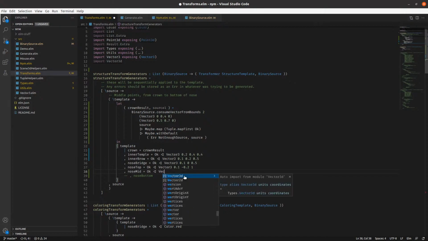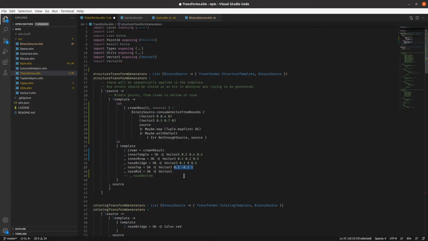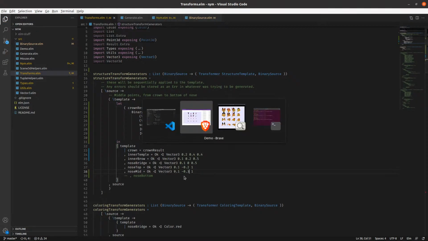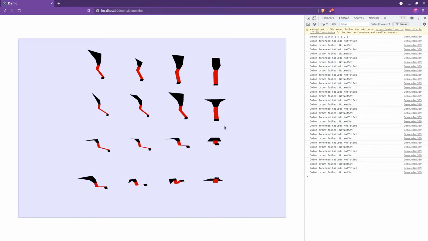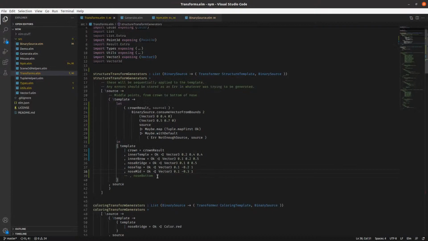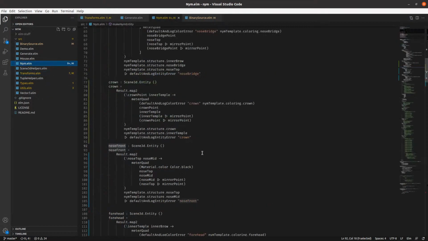Now we will add more randomness here, but let's just get this thing displaying first. Nose top can be just like nose mid, or vice versa, but the nose mid's going to be a little lower, so let's make that 0.3, negative 0.3 in the Y. Okay, got a little nose now. And let's go ahead and throw this guy in here too. Let's make this very much the same, but slightly further down and a little further back as well. So let's go get that displaying.